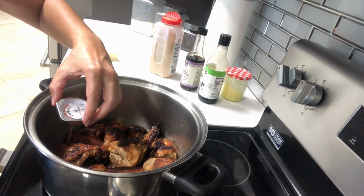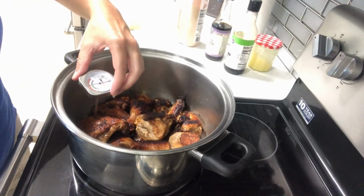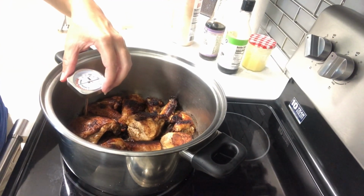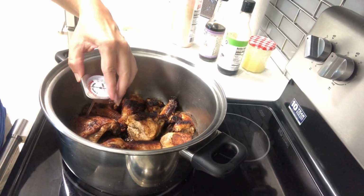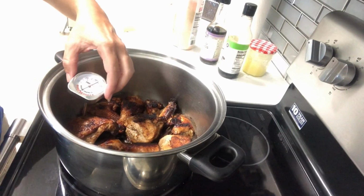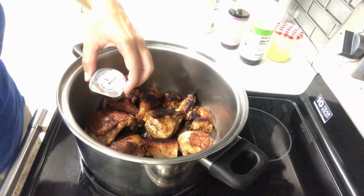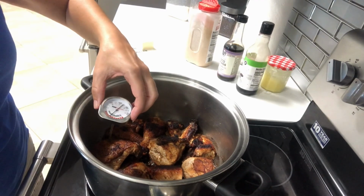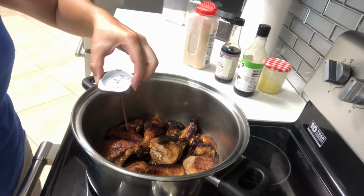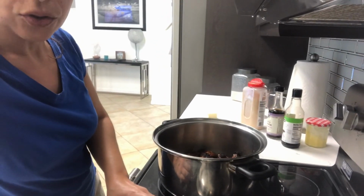So if you're not sure, I mean, I could tell that it was done, but if you're not sure, or if this is your first time cooking chicken like this in a pot, then you want to use your thermometer. I mean, invest in one of these. They're not really a lot of money. So you see, I don't know if you can see, but it's at 170. I'll take a shot of it and show it. So this chicken is completely done, okay? What I'm going to do is go ahead and turn off the heat.